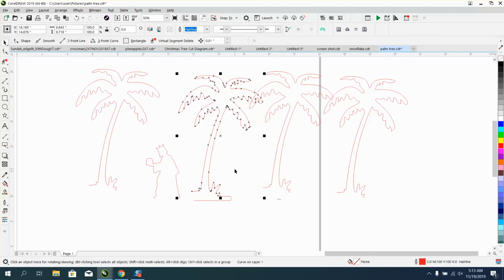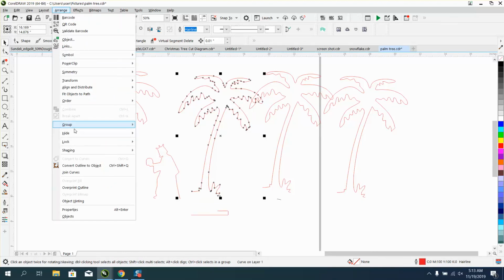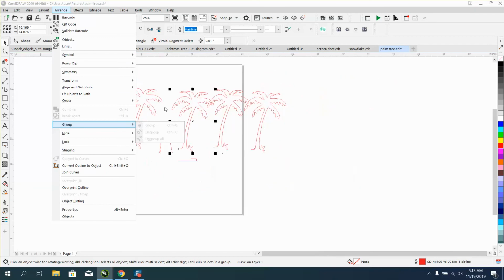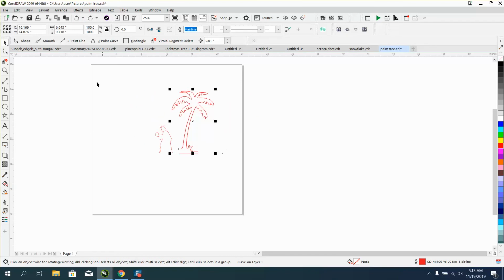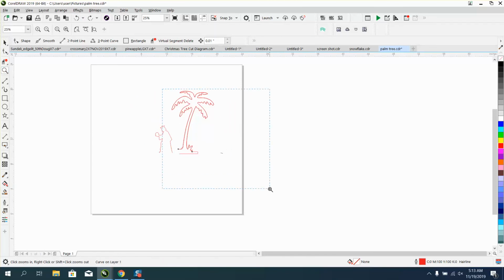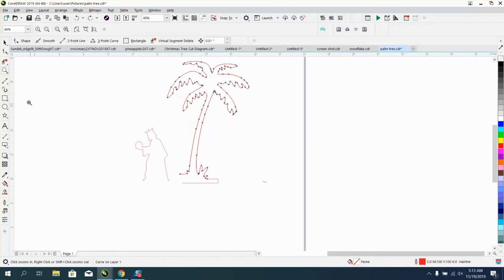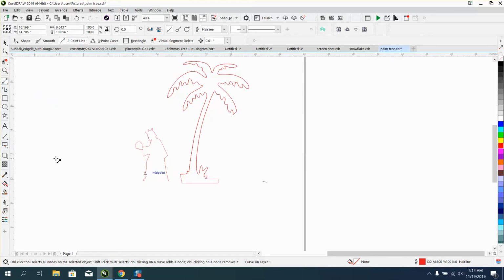And just another effect, the base of this tree is not connected. So let's just take it out and go Arrange, Group. And you can't ungroup it because there's no group anymore. But what we could have done to fix that, I'm not saying that's the best way, and I don't know what this line is, but if we take the two-point line and have snap to on, it'll snap to those two points.